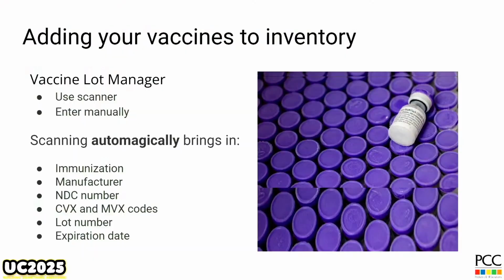So we all know this. This is talking about vaccine inventory, various ways to manage your inventory. I'm sure you all have been in the vaccine lot manager, and some of you may or may not use a scanner to do your inventory, with various levels of success or frustration, depending on the vaccine. But the nice thing about scanning is that it pulls everything in, so those little typos that screw up your inventory with the registry don't happen as often. It pulls everything in except for the funding source and maybe the location if you have a multi-location practice.